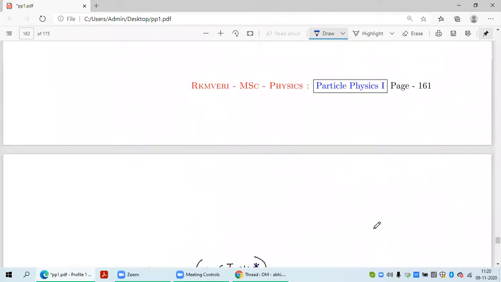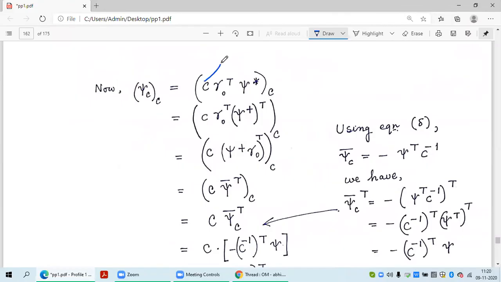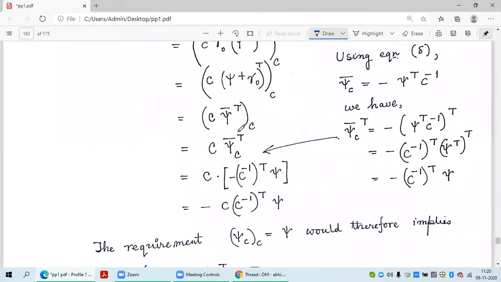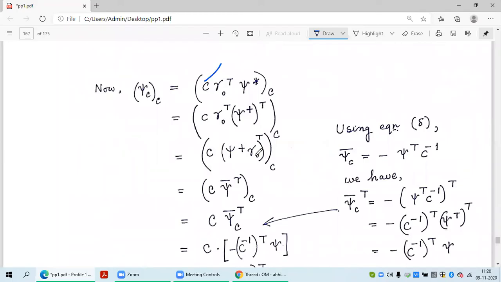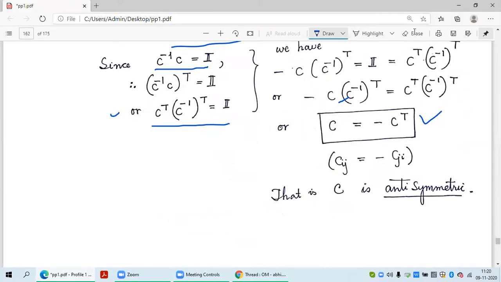So the matrix C we introduced as a charge conjugation transformation of this Dirac field is antisymmetric. It has to be antisymmetric. So when we construct this matrix, you have to be careful that it should be antisymmetric. Those are thumb rules which you can look at before checking other identities satisfied by C. It has to be antisymmetric. Clear? Now let's proceed.